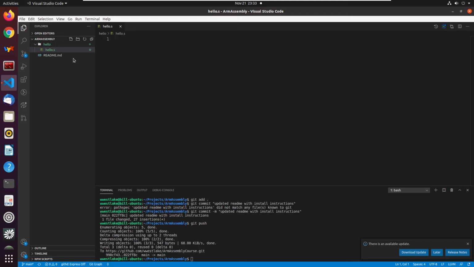.s is kind of a standard in the Unix world for assembly language, and .asm in the Windows world. But you can call it either. Unix doesn't care. The tools don't care what you call it. Just be sure that if you name it differently, you call the commands and stuff appropriately.